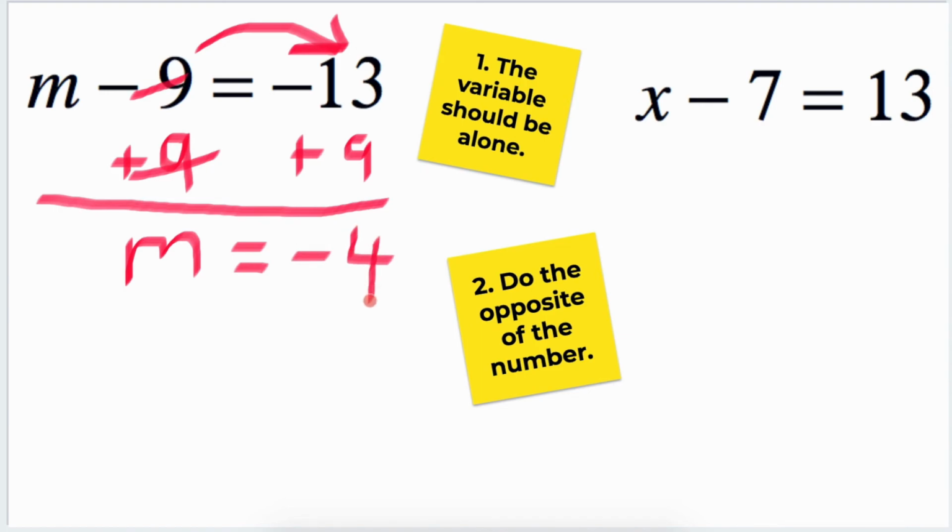The reason why it's negative 4 is because the 13 and the 9 have different signs, so you subtract them, and then you keep the sign of the 13 because the 13 is bigger than the 9, so my answer is negative 4. Try the question on the right side here and put your answer in the Google Classroom assignment.